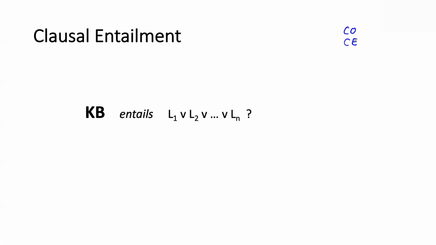So what we're interested in is this kind of a question. We have a knowledge base, which is in the form of decomposable negation normal form, d-DNNF. And then I have a clause. So these are literals. Each one of these is either a variable or its negation, right? And I want to check that entailment. And the claim is you can do that in linear time as well. Okay, so you can check whether a d-DNNF implies a clause. You can do that in linear time. And now we're going to see why that is the case.